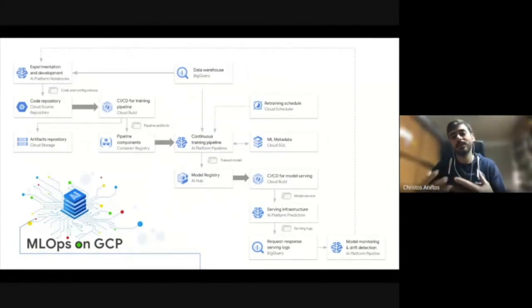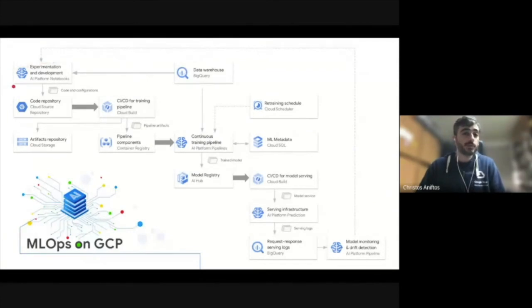Right, so here we have a view on how you can do MLOps on GCP. You might notice that before we were just talking about concepts. I didn't mention a single product because I wanted you to understand what MLOps is and how you can implement MLOps in general. If you want to implement MLOps on GCP, this is one approach that you can take. Initially, we need an environment to do data exploration and analysis, understand our data, and of course, create our assets. For that, we use AI Platform Notebooks, which allows you to pull data from a data storage, experiment, and develop there.